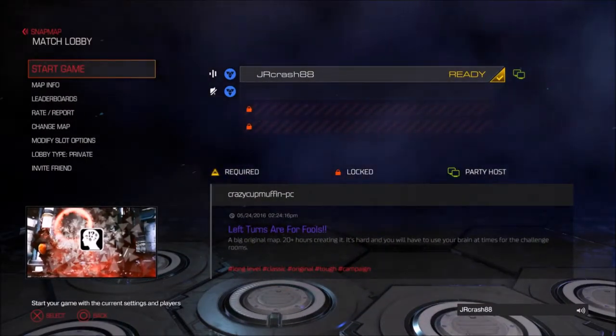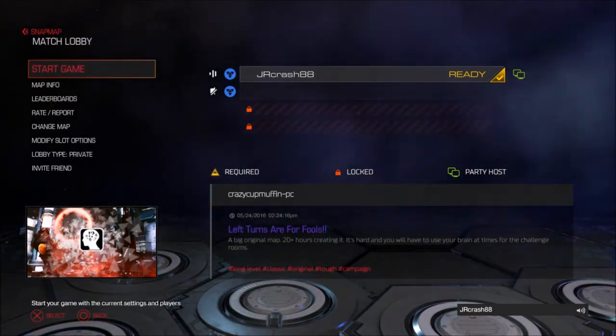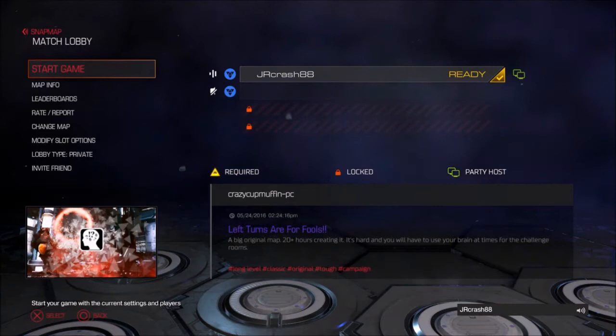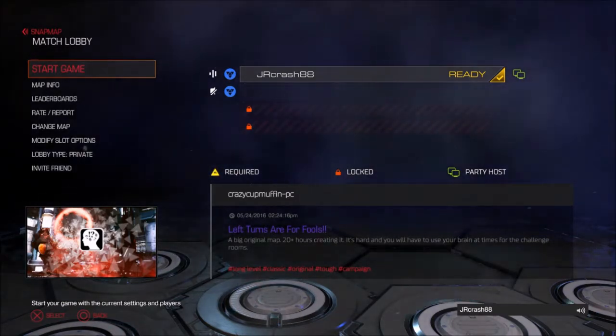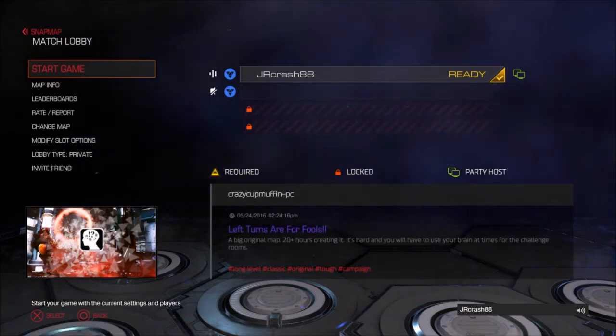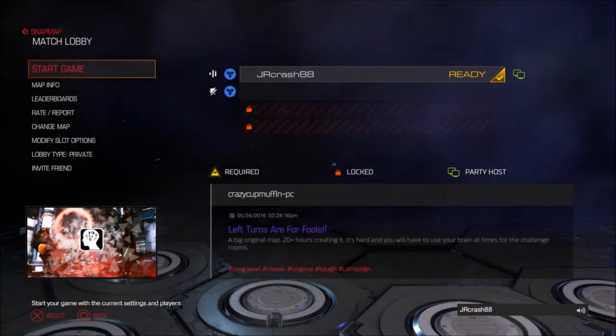I've got a subscriber recommended map. This is Left Turns Are for Fools by crazycupmuffin-pc. Map description reads, a big original map, 20 plus hours creating it. It's hard and you will have to use your brain at times for the challenge rooms. Oh, that's not good for me.